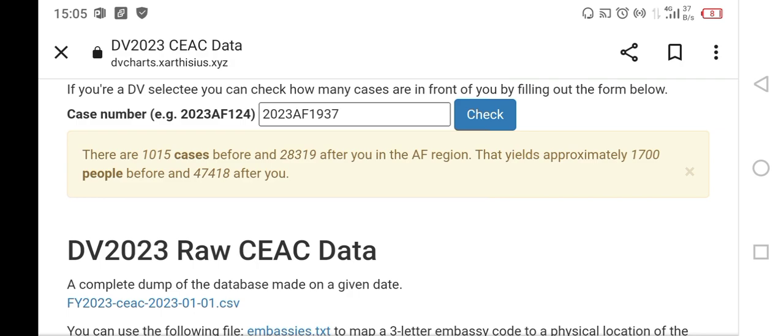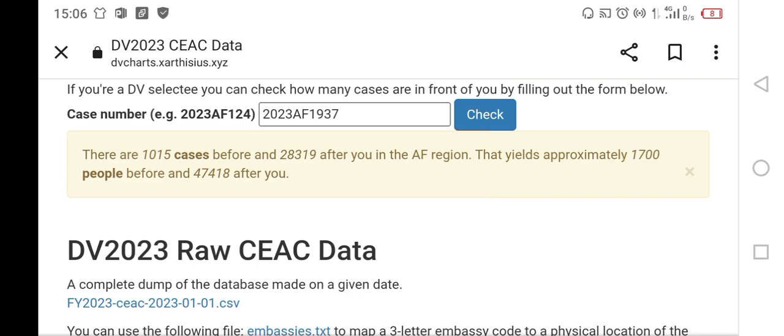Then from the same information, it says that yields approximately 1,700 people before and 47,418 after you. And then the question comes, how comes the cases are 1,015, but it's approximately 1,700 people? This is because for the 1,015 cases, the main applicants plus the derivatives or the dependents in the application is what is totaling to 1,700 people.